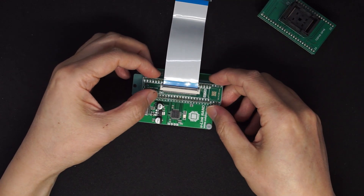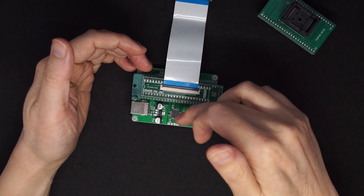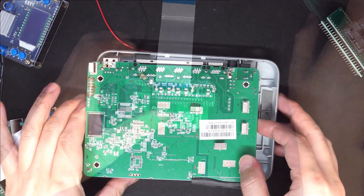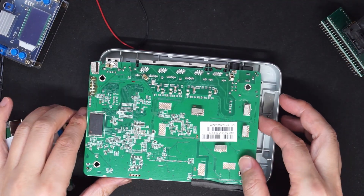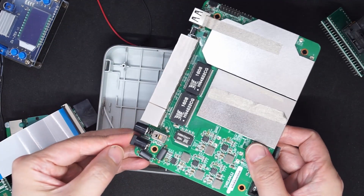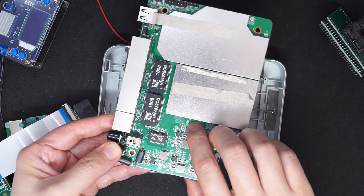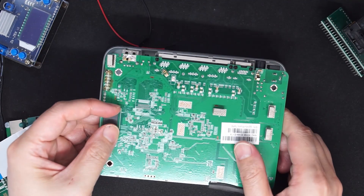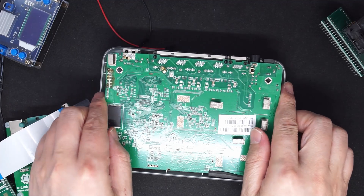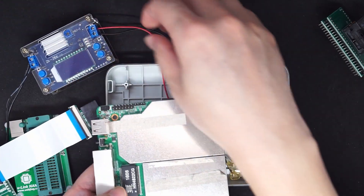In my case, the Meraki Z1 draws too much power from the 3.3V, so I'm not going to use the 3.3V from this device. I'm going to apply 3.3V directly to the Meraki Z1. I found there are two ways to apply 3.3V to the NAND chip on the Meraki. One way is to use regular 12V with the ISP pin solder short wire on a component, which gives you reliable 3.3V on the flash chip without powering on the CPU. Another way is to use the TTL header with a jumper wire to put 3.3V on it.